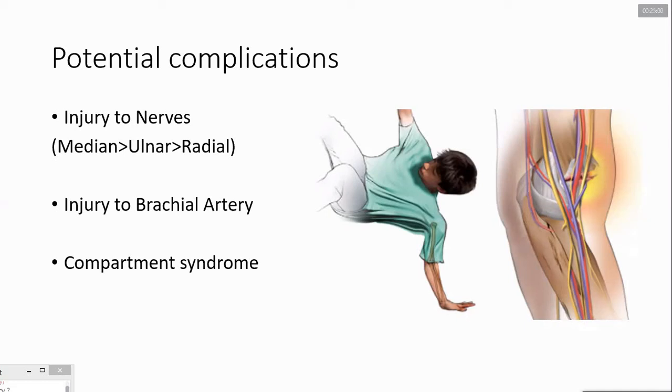Things to note. Another injury is commonly to the brachial artery, especially when it is jutting out, the sharp spike of the fracture, causing obstruction or rupture of the brachial artery. So that can eventually lead to immediate compartment syndrome because there's massive bleeding ongoing around the elbow and forearm. And subsequently, as the muscles go through ischemic changes, it leads to ischemic contracture of the forearm, as I told earlier.